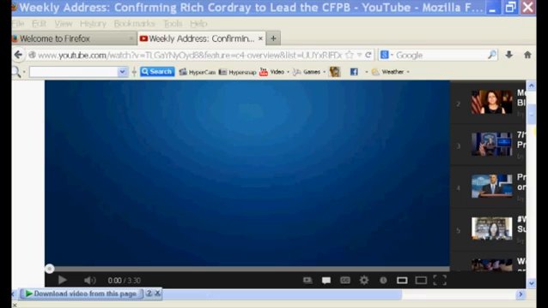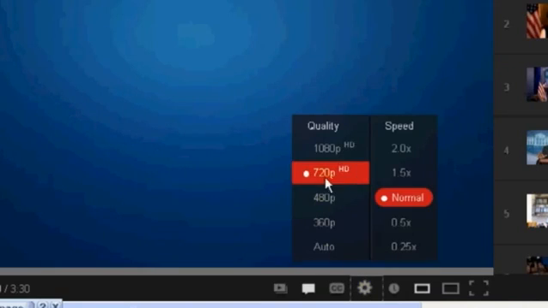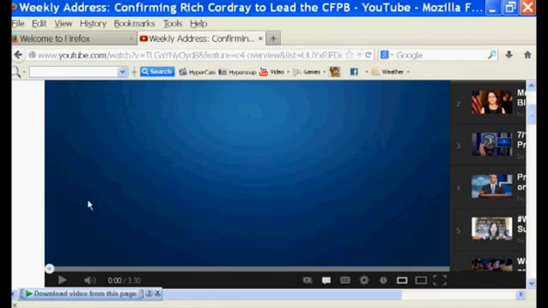So today we're going to talk about how to make long videos load faster. On the right-hand corner of the video, you see a settings option. Usually the basic rule is that the lower the resolution, the faster the video will load and play. If we click on the settings right here, as of right now it's at HD 720. So we're going to use something lower for the quality and set it to 360. That would make the video load much faster.